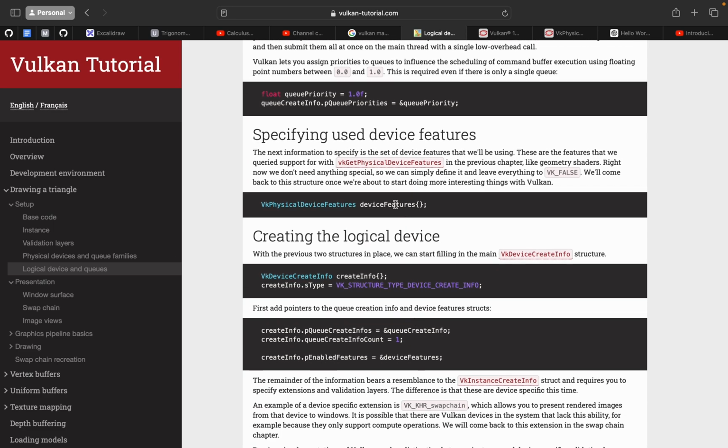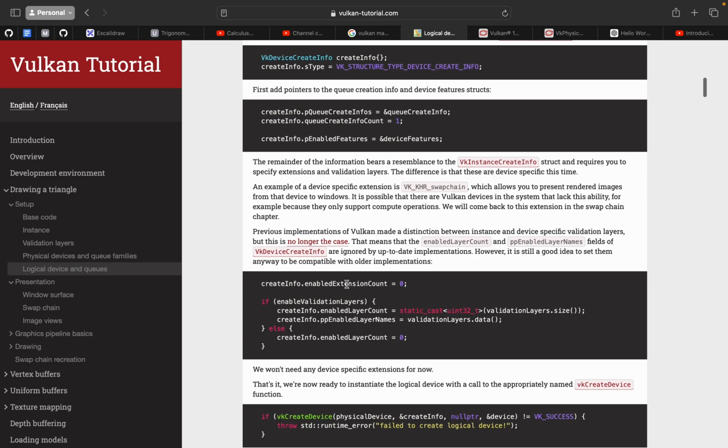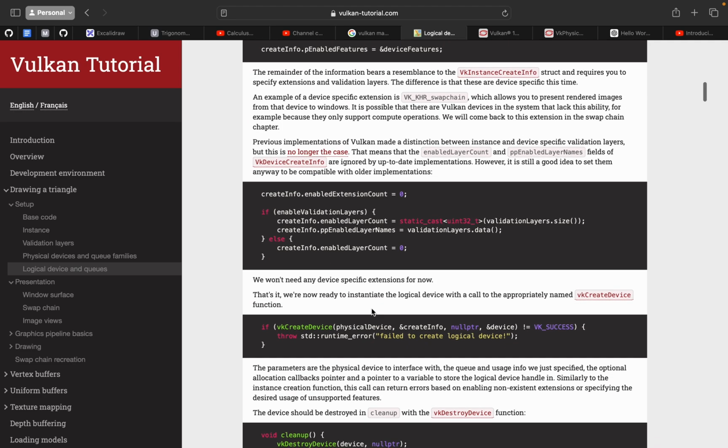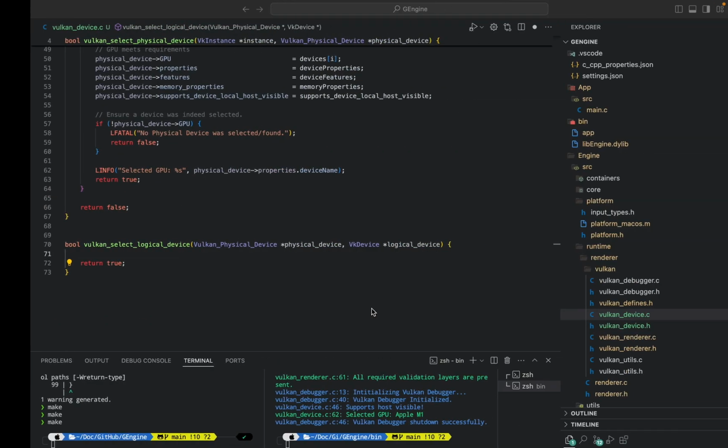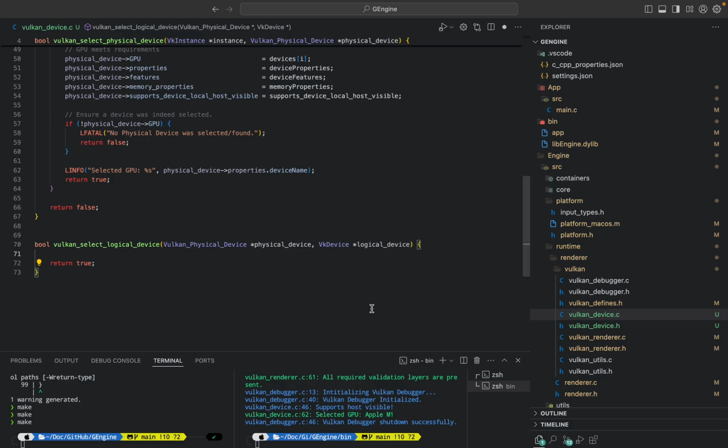So I'm going to have to start querying for the features that we want. But then how do I want to do it? Let's see, do they have extensions? Yeah, they do, but they're not setting it. Okay, so we're going to need to have device extensions. So I think that's what I'll start with.